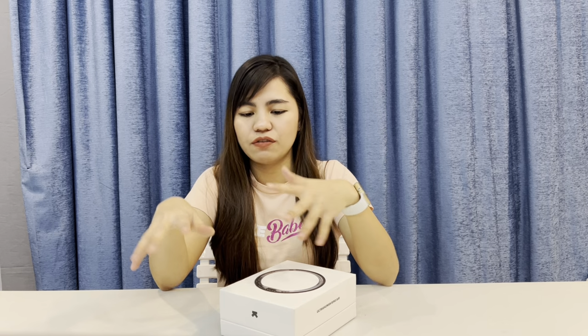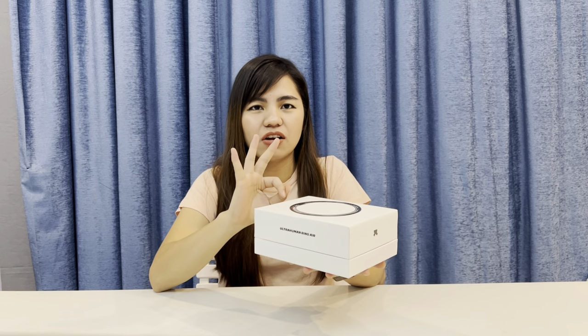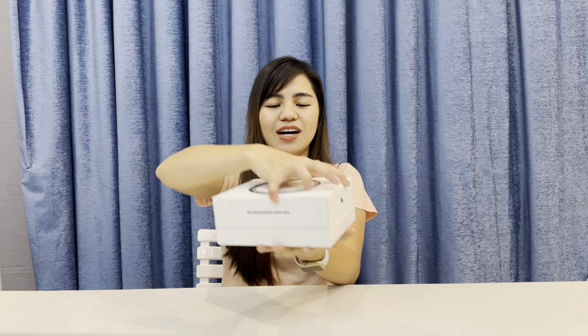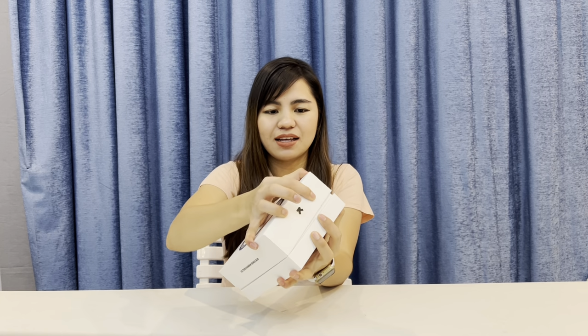So it has the sizes that they can send to you, like size 6 until size 12. So with this, we will be unboxing it. It has 3 colors: matte gray, black, and bionic gold. So this is what it is. So first time natin tong gamitin, guys.